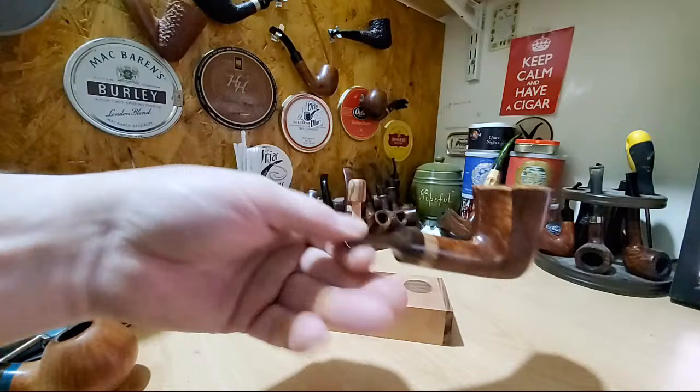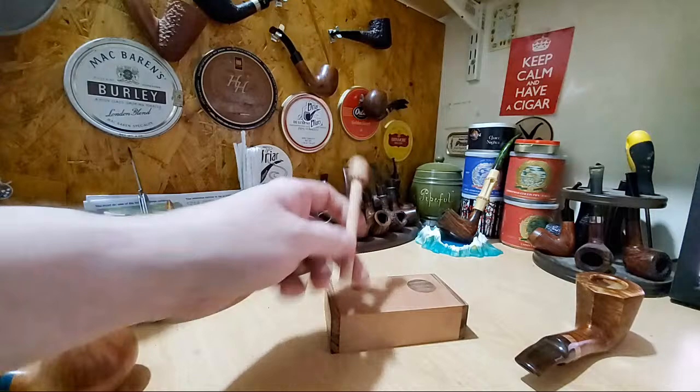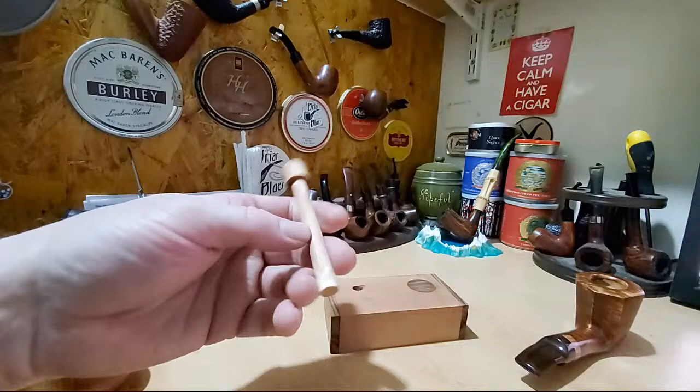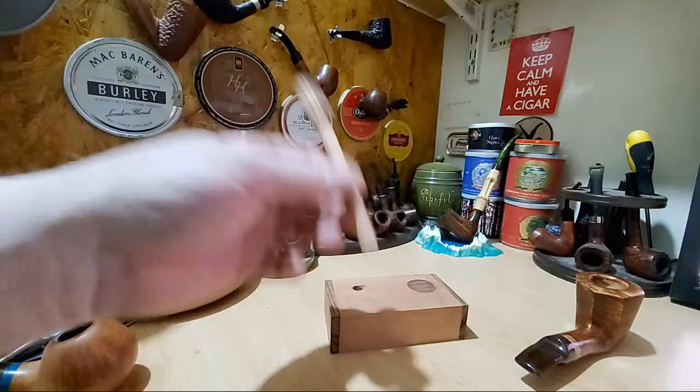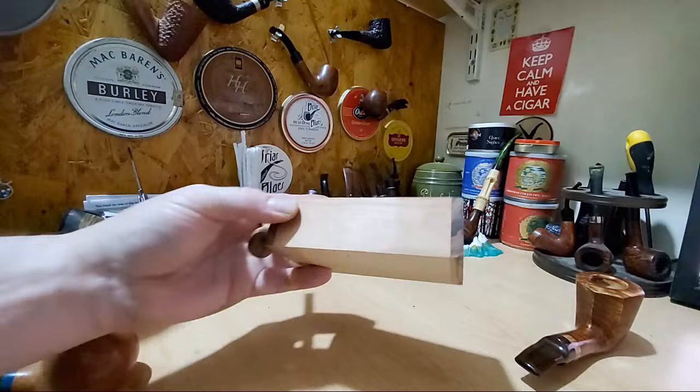So I essentially went to try and make, the guy asked me to also make a tamper. So I made a tamper, also with Zebrano on the top there, straightforward. Easy, very utilitarian, you know, simple, will do the job nicely. I then thought, you know what, I had some scraps of pine lying around, so I cut up a section of this pine, and then I added some scales, I suppose you'd call them, on the side of Zebrano.